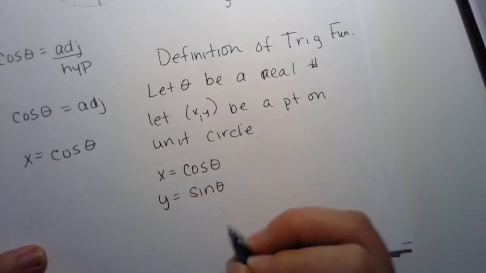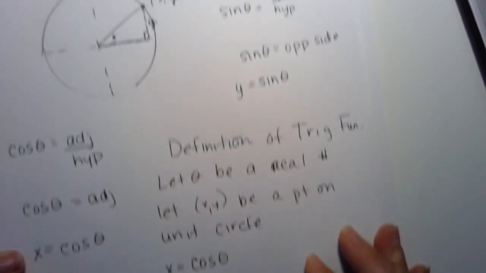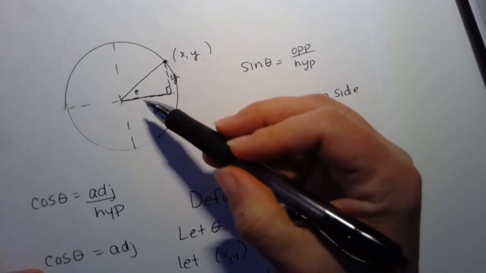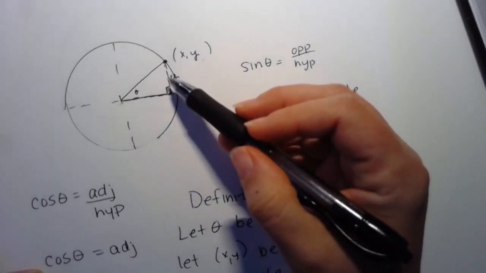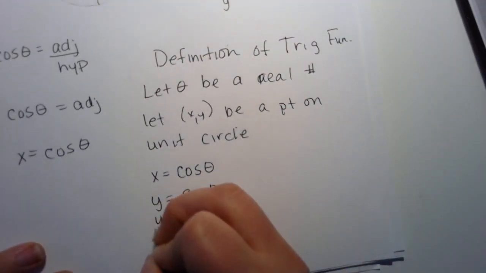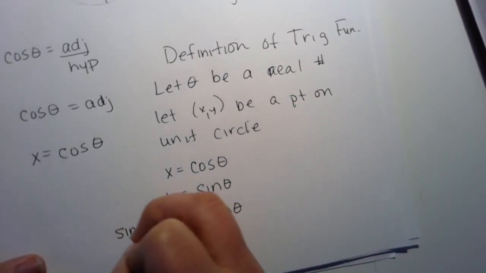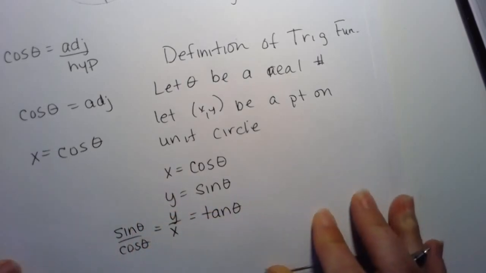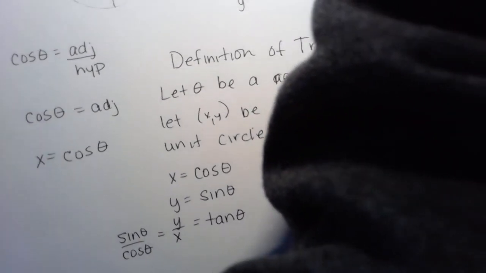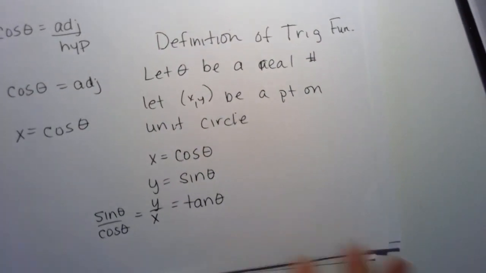And then we can also think about tangent of theta. Let's come back up here to our unit circle. Tangent of theta in our right triangle trigonometry was the opposite side over the adjacent side. In this case, this is y over x, which can also be thought of as sine of theta over cosine of theta. So there are all these different ways to think about the tangent of theta, cosine and sine. We go between opposite over adjacent and x and y, okay?